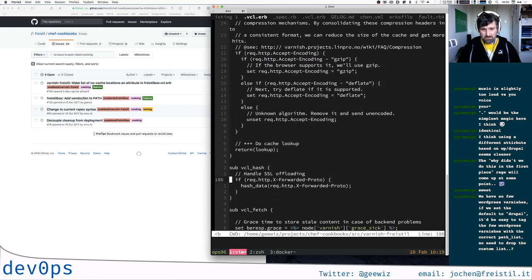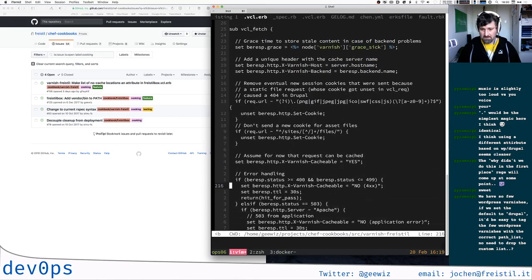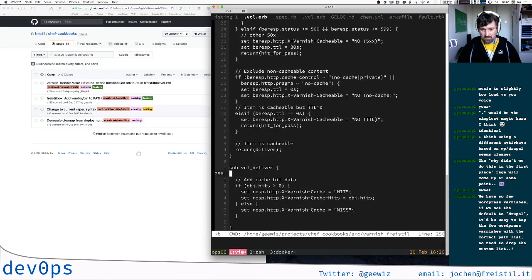I'm just scrolling to see if it has some CMS specific stuff, but I don't think it has. Not if I'm not completely mistaken about its purpose.